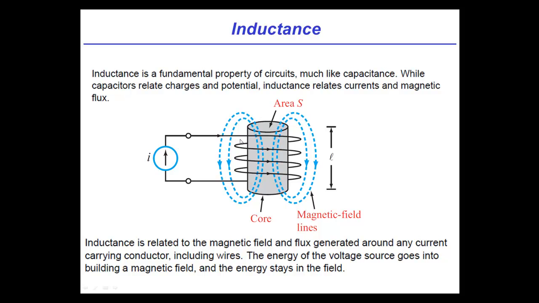But if we're trying to make a pretty good inductor, we'll do something like what's drawn here. What we've done here is we've taken a wire and we've curled it all around, sort of like a corkscrew, just going all around this core, okay, this solenoid. It doesn't really matter for our purposes right now what this core is made of, but what does matter is that this current gives rise to a field, and you can see that it all crowds in the center, it all points up, is roughly parallel right in the center, and then it'll kind of open out on the outside, okay? Now, this setup shows you that this current flow gives rise to a magnetic field. There's energy stored in that field. And that's a fairly straightforward cartoon for an inductor.